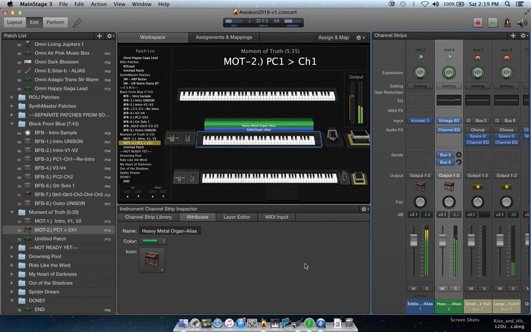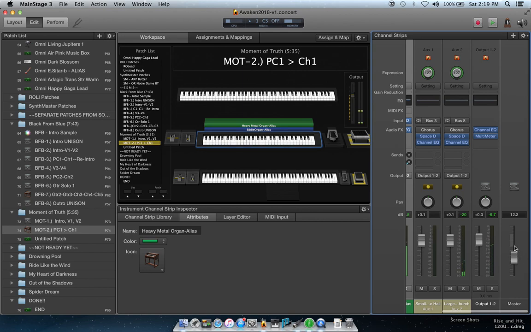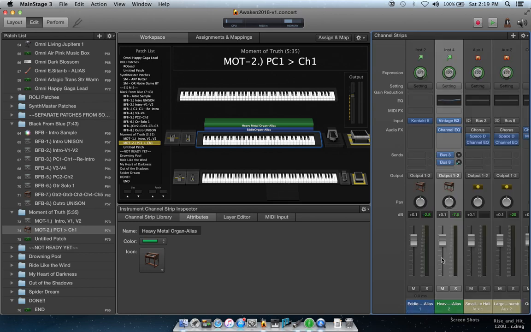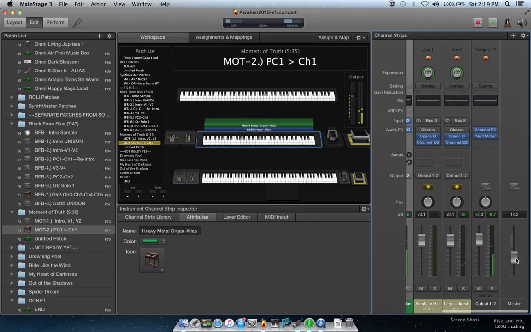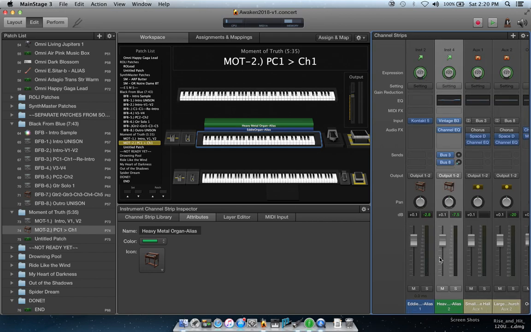There's this big, huge, fat organ sound that you can't really hear because everything's coming out of headphones. I don't have any monitors turned on, but you can see the levels are coming out here. Now, normally I would have my master up here at 0, but in the studio I have to keep it turned down because it's too much output coming into my board. But when I play live, this master will be up at 0. Before I start rehearsals, I will plug this into a PA system here in the studio, and I'll fiddle with my levels to make sure that everything is correct. So here's my double layered, super duper badass B3 Deep Purple organ.